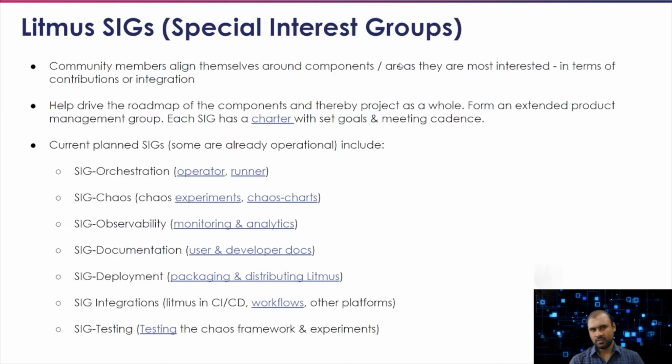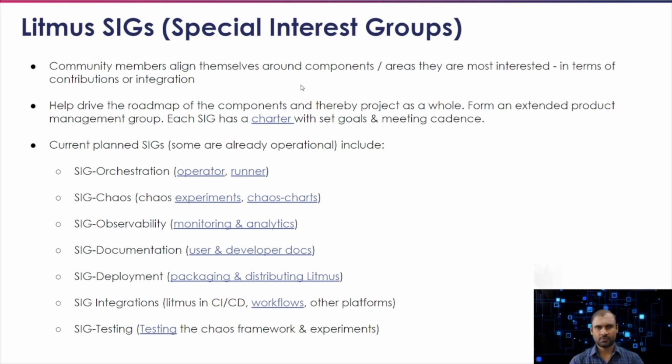Let me talk about the special interest groups in Litmus for a second briefly. You saw all these components. A lot of community members have interest in contributing to these components because they want to integrate their solutions with Litmus, and those integration points fall into one of these components. So we decided to start some special interest groups where there can be some focused effort by interested community members around the growth of the individual components and thereby the overall Litmus experience.